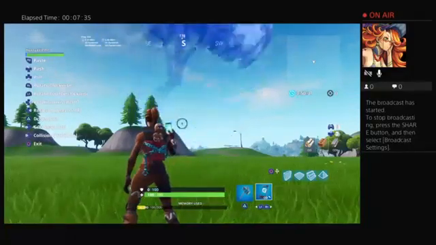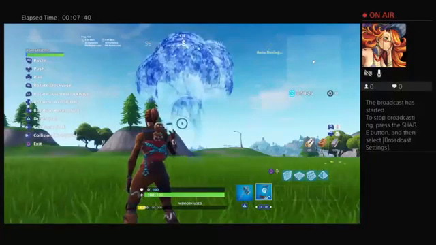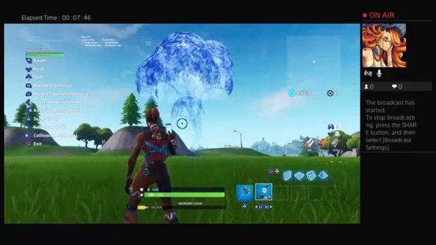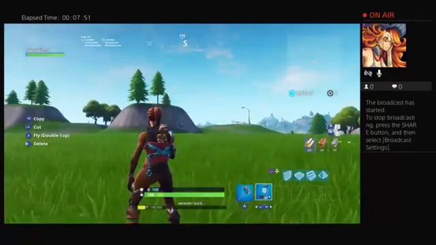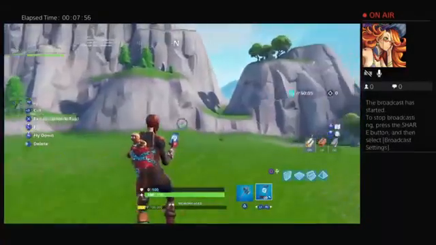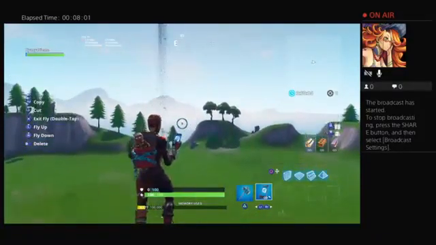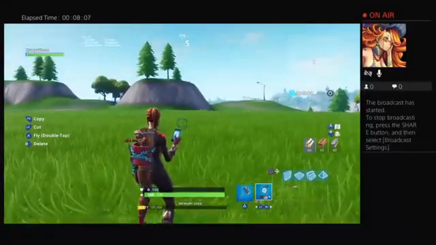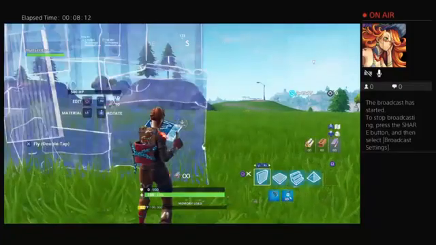Change your rotational axis. Snap to a grid. You can do collision stuff, all sorts of things. You can fly. This is really easy for getting you around the map. Fly up, fly down. Go back to running. Now, you can do your normal building with wood, brick, or metal.